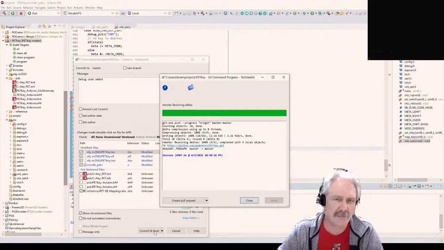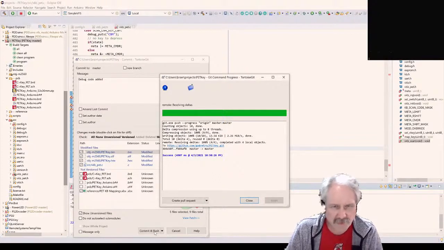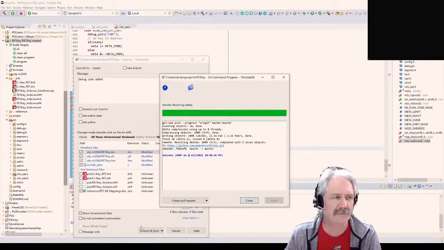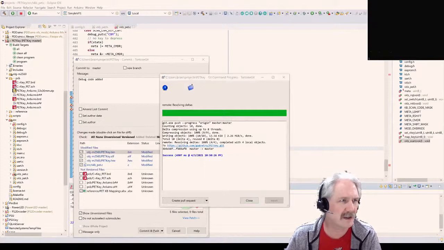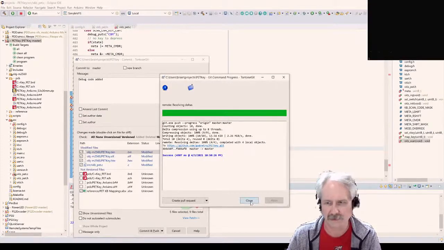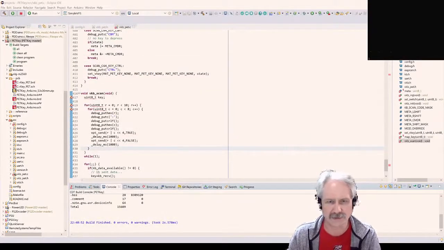So you should grab the newest vkb underscore pet.c. Okay, let me do that now. And compile it and upload it into your system, and then it should start looping through all of the different options on your serial console. Okay, so give me 1 second.